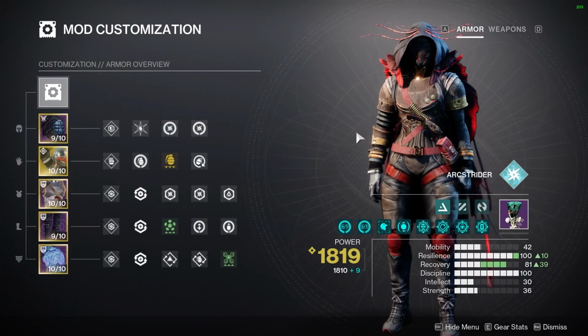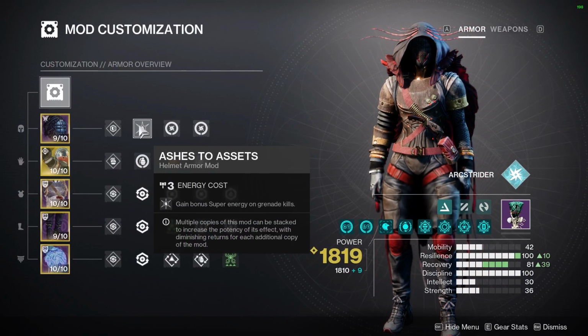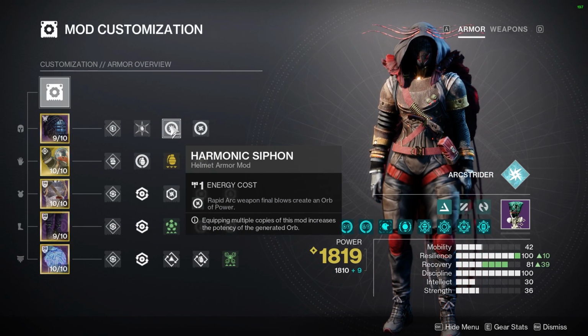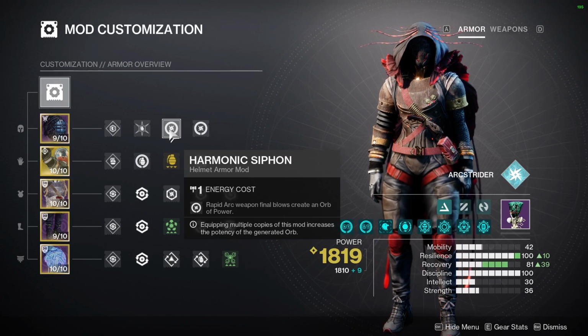Moving on to the mods, starting off with the helmet, we're going to have an Ashes to Assets, so when we get grenade kills, it will give us increased super energy. 2 Harmonic Siphons, so that our Salvager Salvo can create orbs.